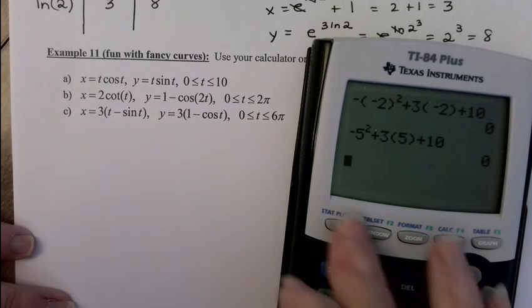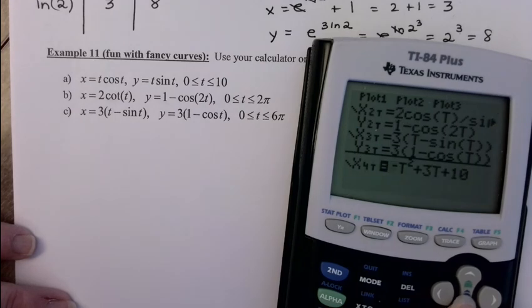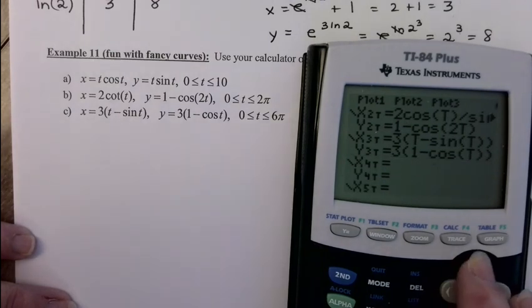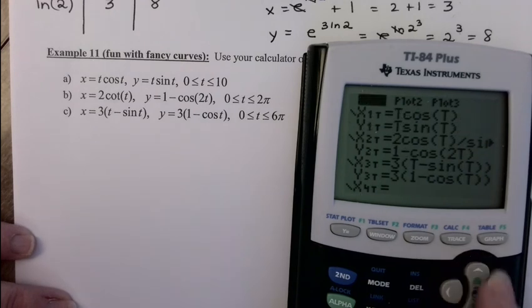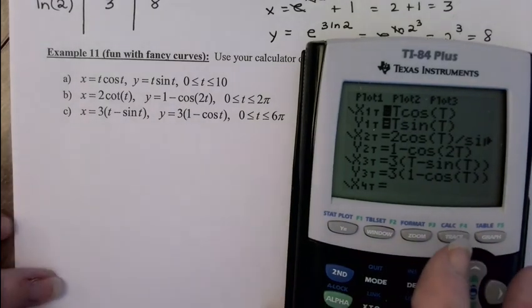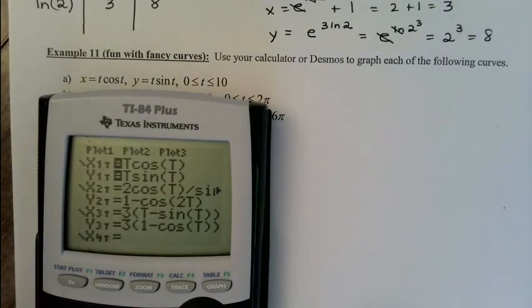So, these are the ones where I already had them in here for us. I'm going to go down here and get rid of the one we were doing a few minutes ago. That was our example. All right. Just to save us a little time, I've typed these in for us already. And I played around a little bit to figure out what the most expedient ranges or intervals would be. On this first one, and again, these are just for fun to let you see how interesting and intricate parametric curves really can get.